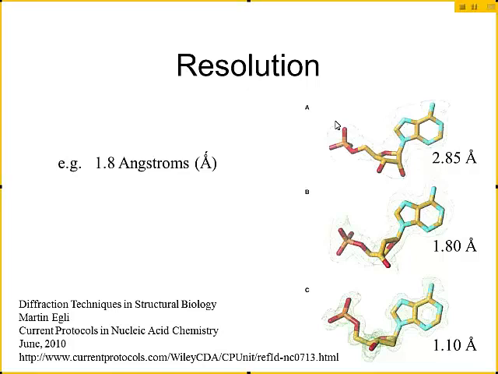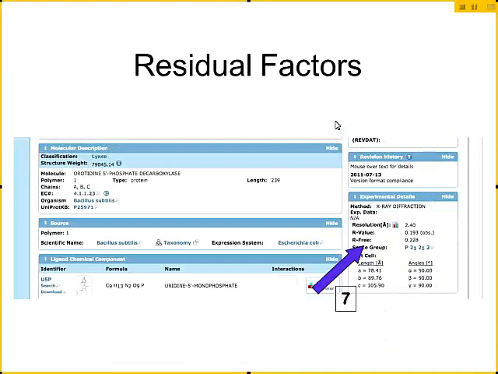Now, the reason a smaller number means a higher quality structure is because that number reflects the spacing between your measurements or your data taking. So the closer together your planes are, the more data points you have and the more information. It's equivalent to smaller pixels. And so you get a higher quality image of the structure itself. So if you're comparing structures, most of the time you want to go to the higher resolution structure if everything else is equivalent.